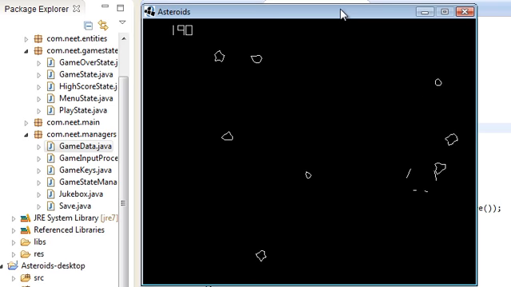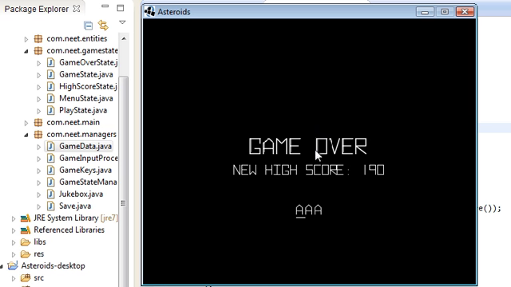So I have a score of 190. Game over, and it's a new high score. And over here is where I can press left and right to change the character, and up and down to try to enter my name.